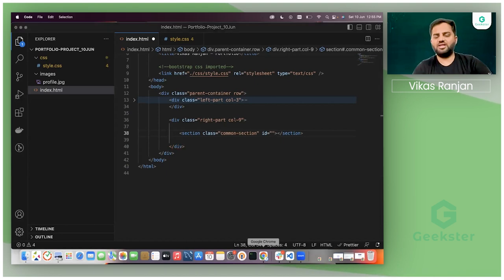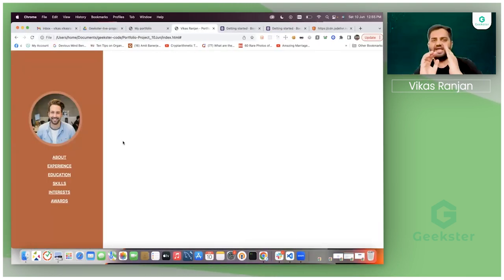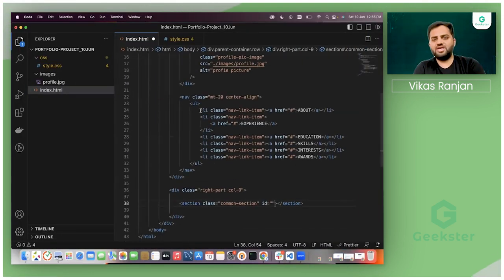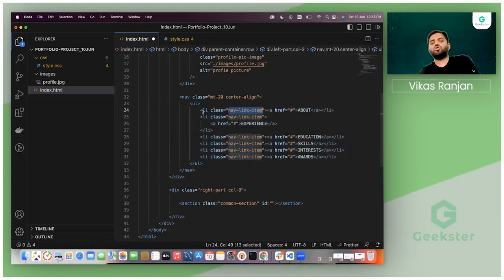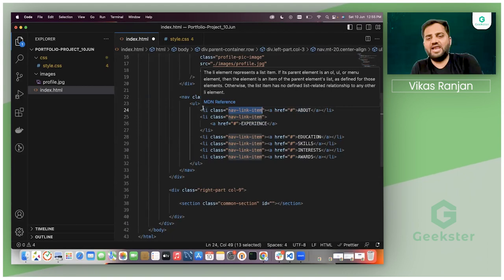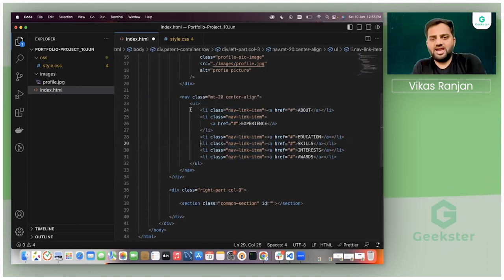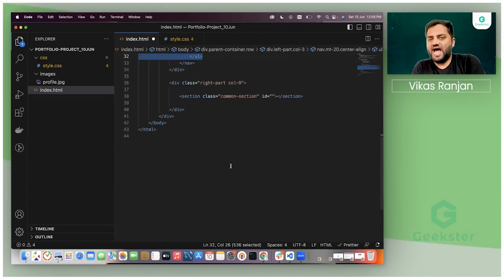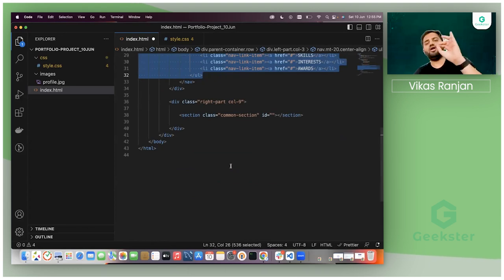First one, what is the difference between ID and class? So class can be duplicate. See, in this one, all of these LIs have the same class, which is nav link item. So all these LI elements have nav link item, right? So this class name is similar, it is duplicate amongst all, but ID is unique. You cannot give the same ID to multiple elements in the same page.